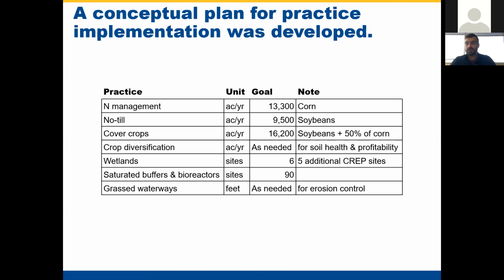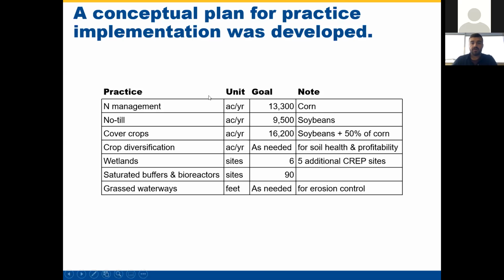What that can do is look at the landscape in the watershed and figure out, these conservation practices have these site characteristics. How many areas in that watershed would those practices work? And then from there, we do some fine tuning to figure out how many of each practice we need to reach that 41% nitrate and that 29% phosphorus.